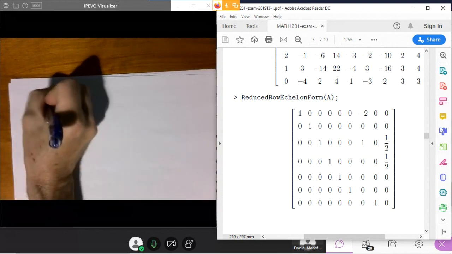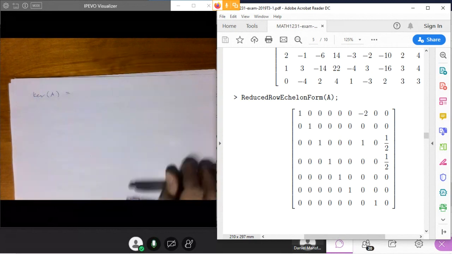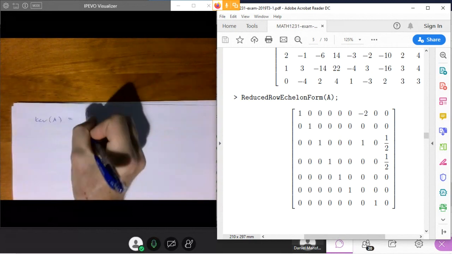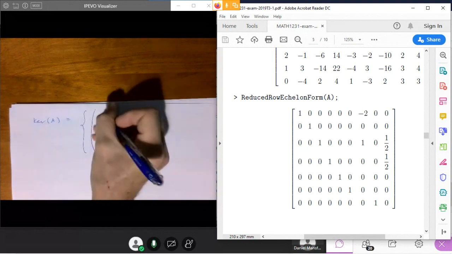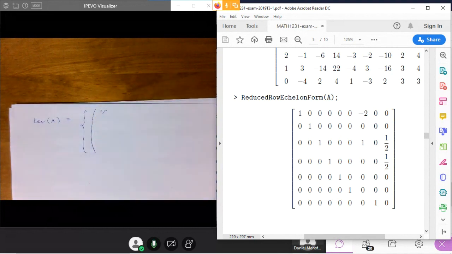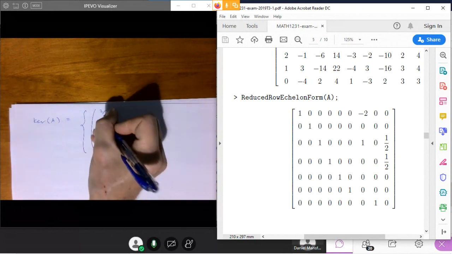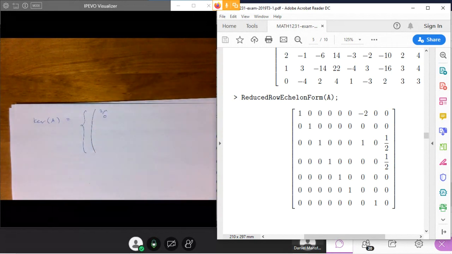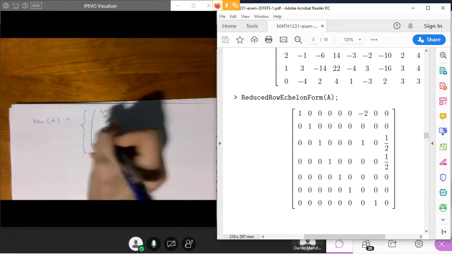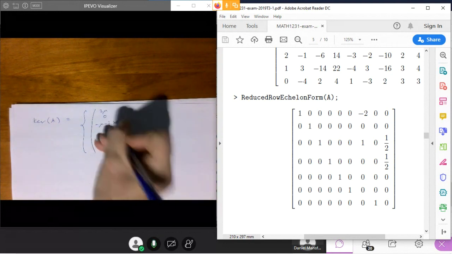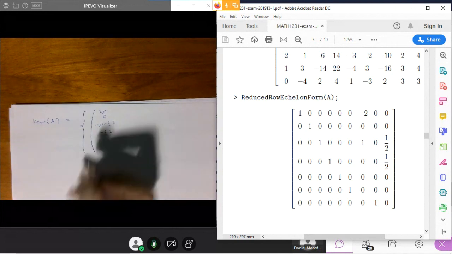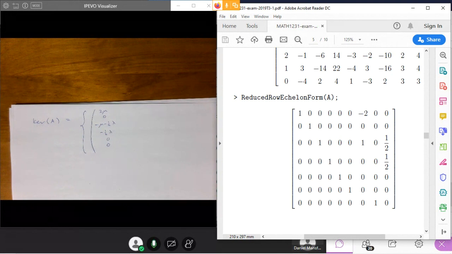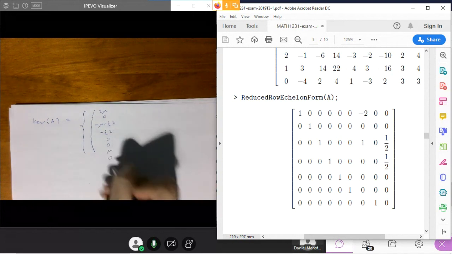Hence the kernel of A is the set of all x such that AX equals 0, and we can just write that down because we've solved it. I'm just copying from my previous page. You can't see it, but I'm copying it down. So x1 was 2 mu, x2 was 0, x3 was minus mu minus a half lambda. x4 was minus a half lambda. Fair bit of writing, but hopefully not too much thinking. Then x5 was 0, x6 was 0, x7 was mu, x8 was 0.